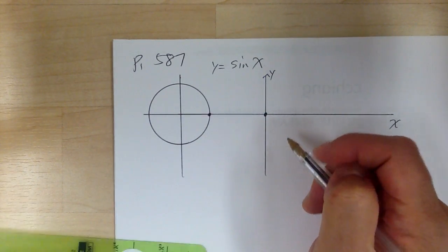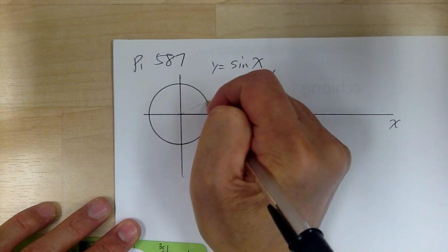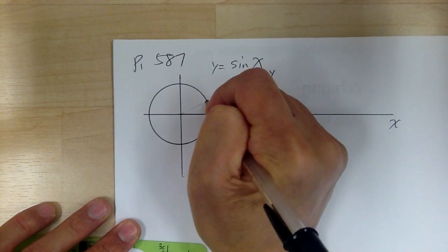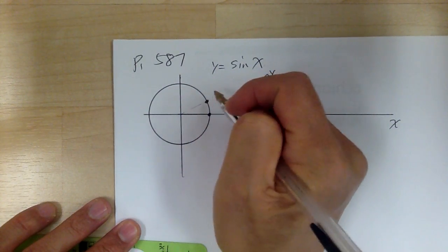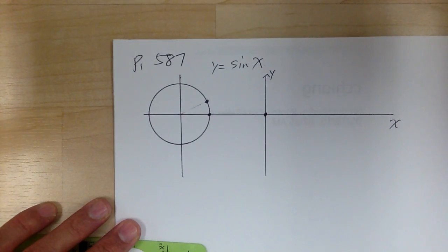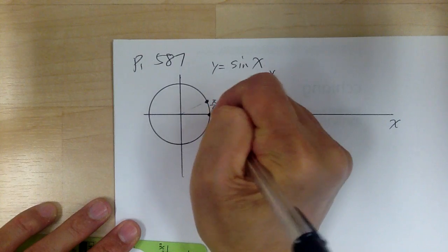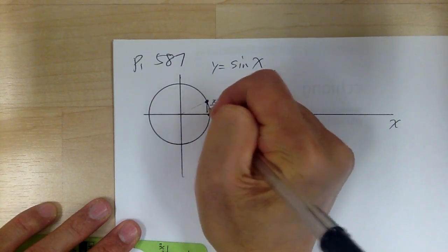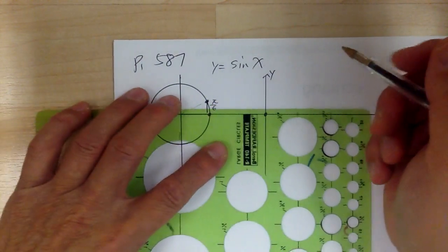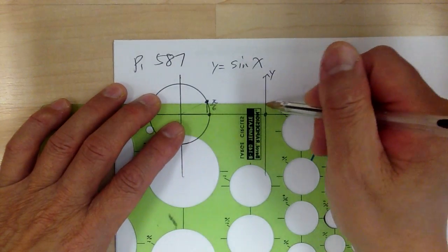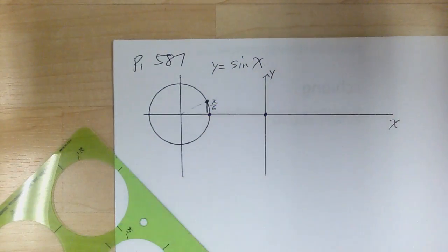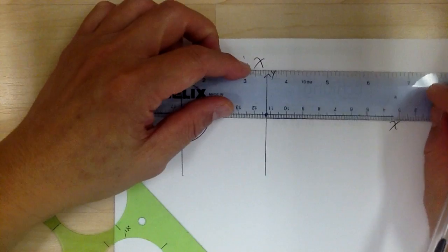The next thing is you go to the 30 degree, right over here. But when you're doing the graphing, you want to use radians, right? So at pi over 6, the height is what? 1/2, right? And you just go across like that. That's what you have to do. Or let's go and mark some markings over here.